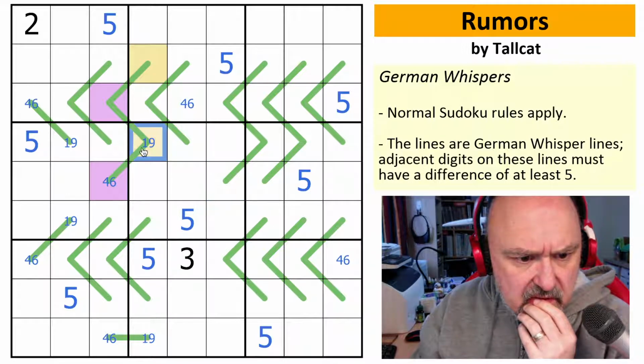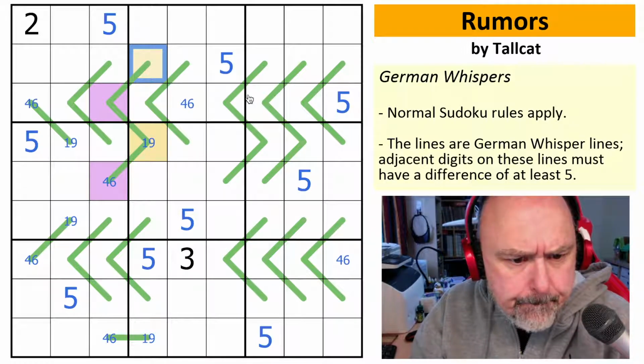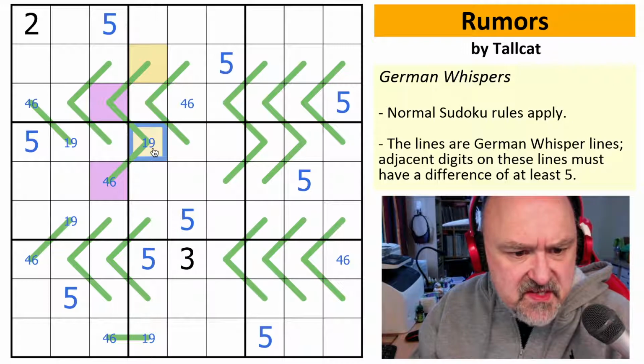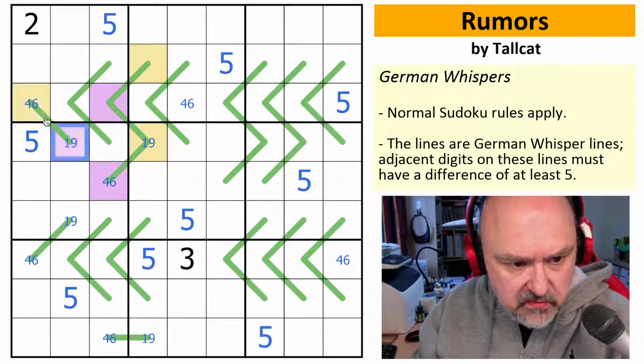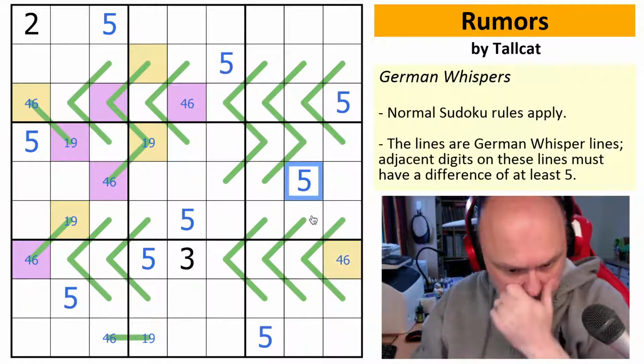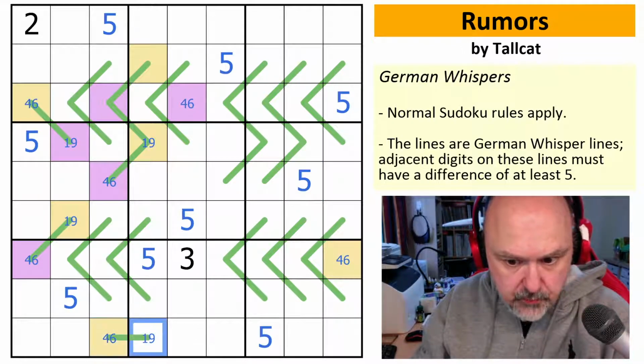Can I discern anything from this? Well, I can colour some more of these because if this is a yellow 1-9, this is a purple 1-9. So this would be a yellow 4-6 because these must alternate. This would be a yellow 1-9. This would be a purple 4-6. So if this is a 9, this will be a 4. So this will be the high, this will be the low, and vice versa. This will be purple. This will be yellow. This will be yellow. This will be purple.